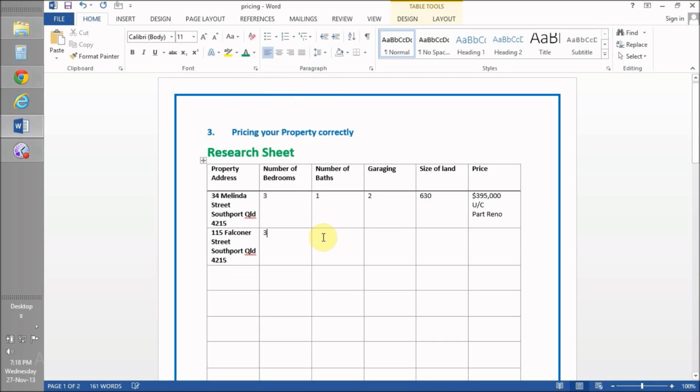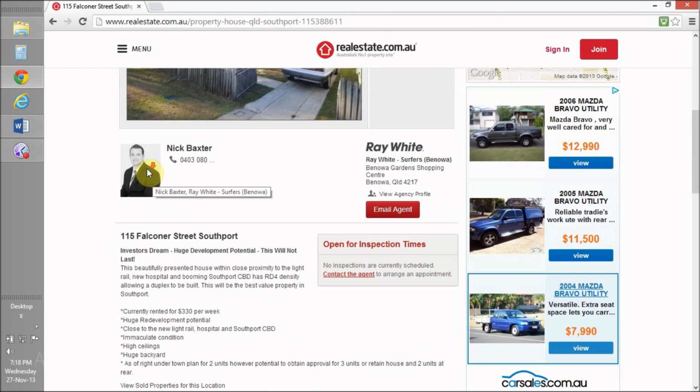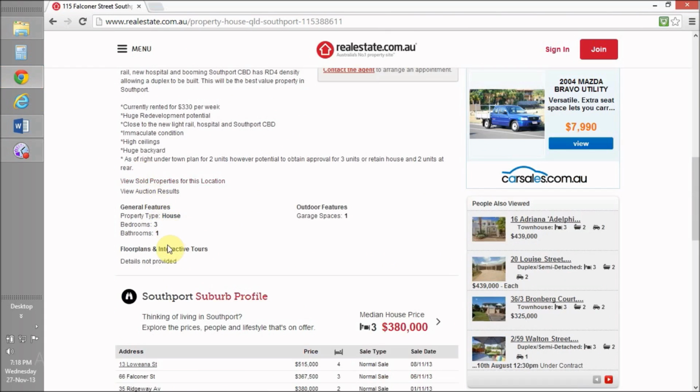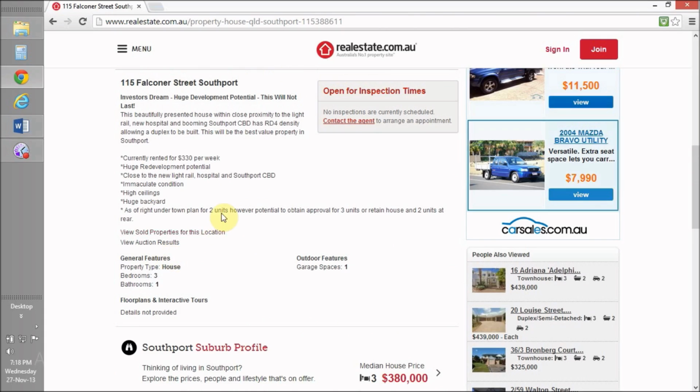It was 3-bed, 1 bath, 1 garage. Now, it didn't exactly say how big the block is, but if it can fit 3 units on it, it has to be over a quarter of an acre, which is 1,012 squares.